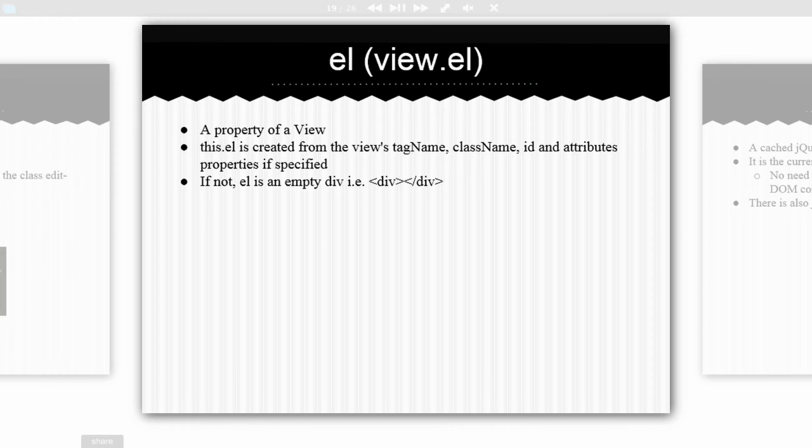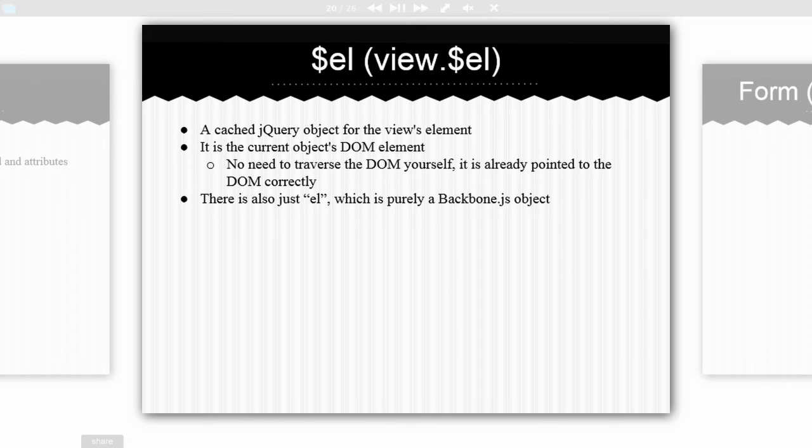All Backbone view objects have an HTML element as their rendering target. This is associated by a property known as el by default. The el is just an empty div. There is another el property in any view object. This one has a $ prefix, $el. It is a jQuery-wrapped equivalent of the el mentioned previously.